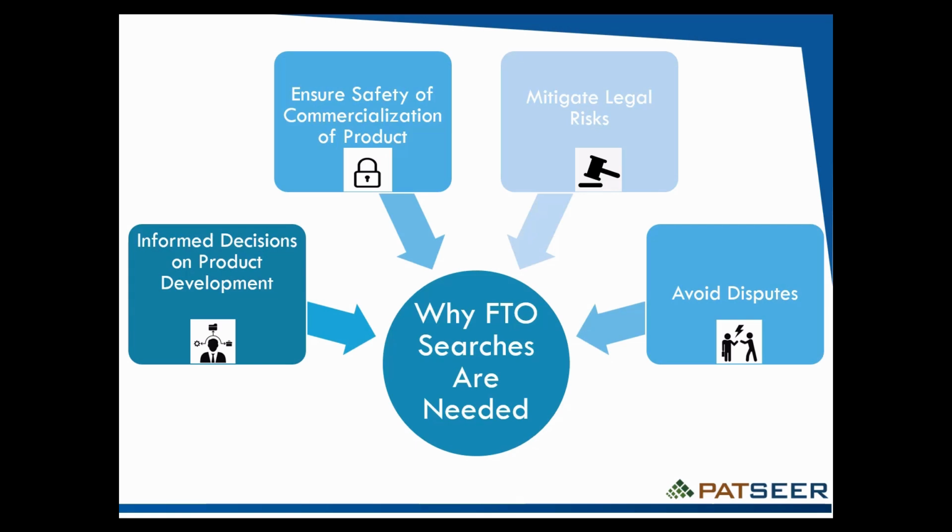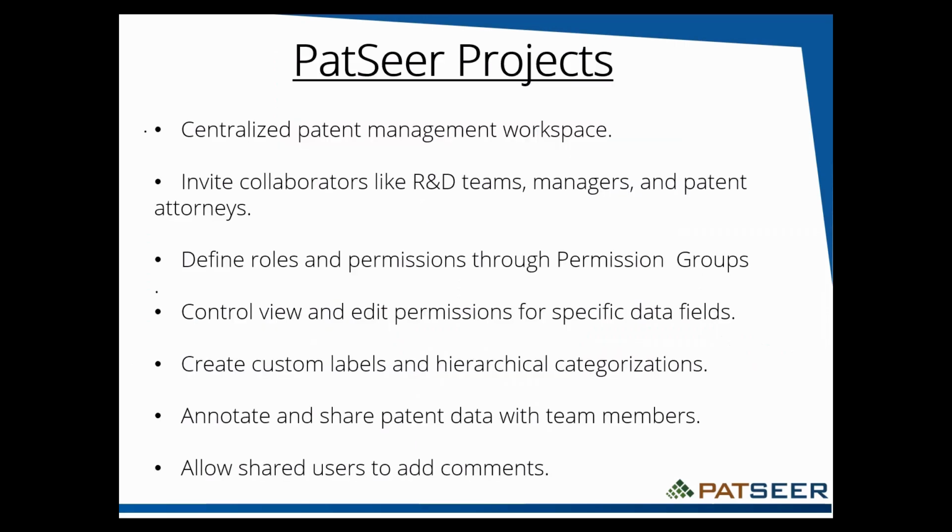In this webinar, we'll be taking a slightly unconventional approach for conducting FTO searches and analysis. Instead of following the method of creating searches, extracting relevant patents, and then analyzing them, we'll be using a more integrated strategy. Imagine being able to extract and analyze the most relevant records during the search itself. This is possible with PatSeer projects and project shortcuts.